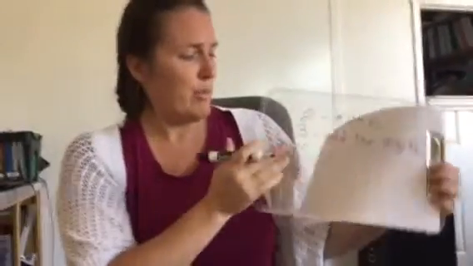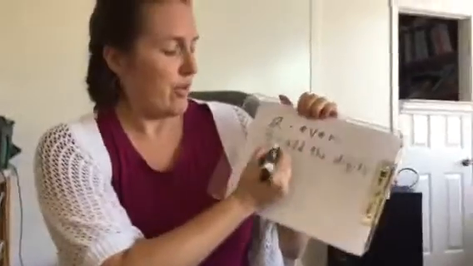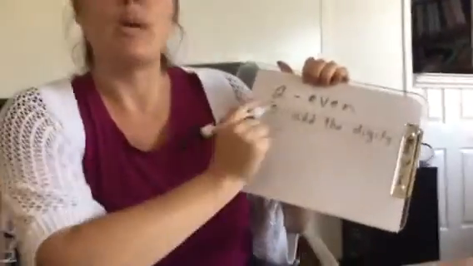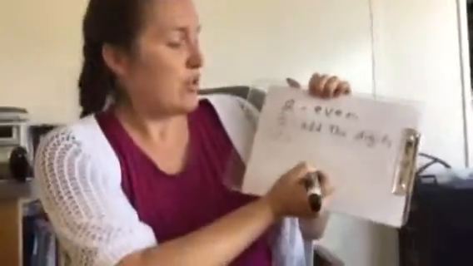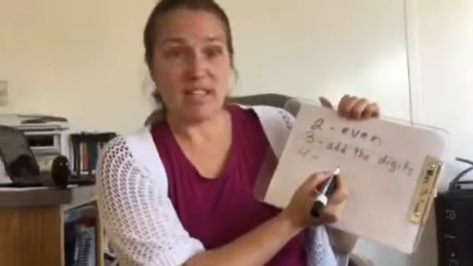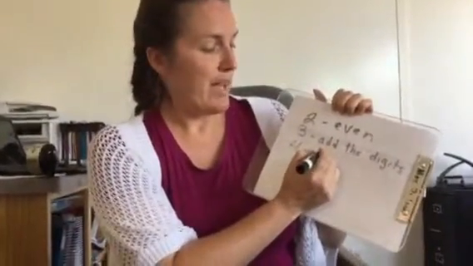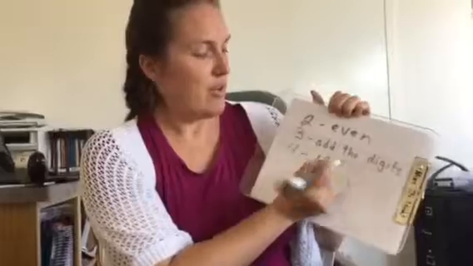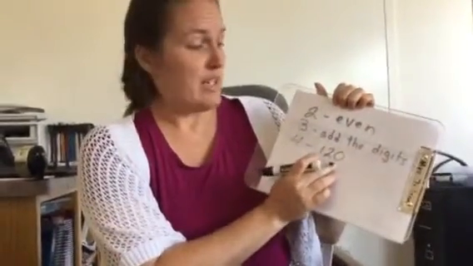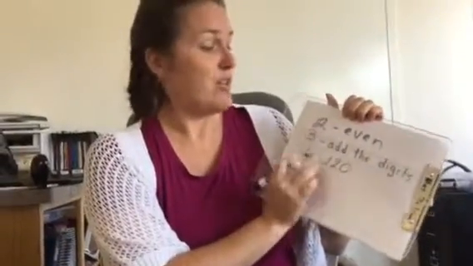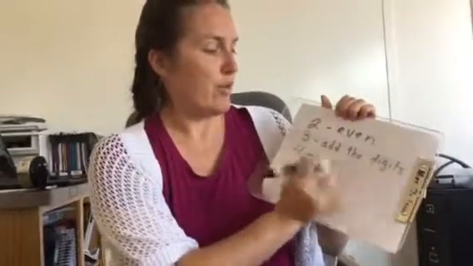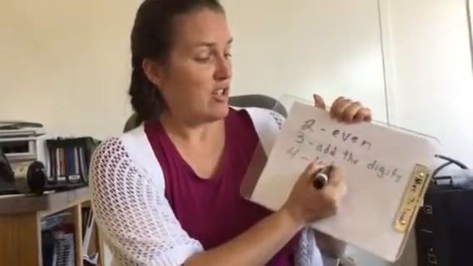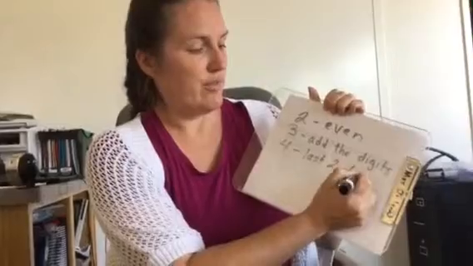Well, how do we tell if a number is divisible by 4 or 4 is a factor of that number? The way you tell for 4 is that you look at the last 2 numbers and see if 4 goes into them. For example, if I have 120, you already know that 20 can be divided evenly by 4, so 120 is divisible by 4. So you look at the last 2 digits for 4.